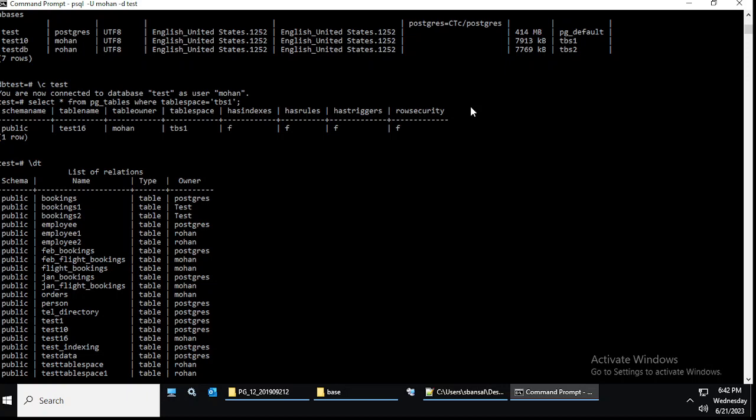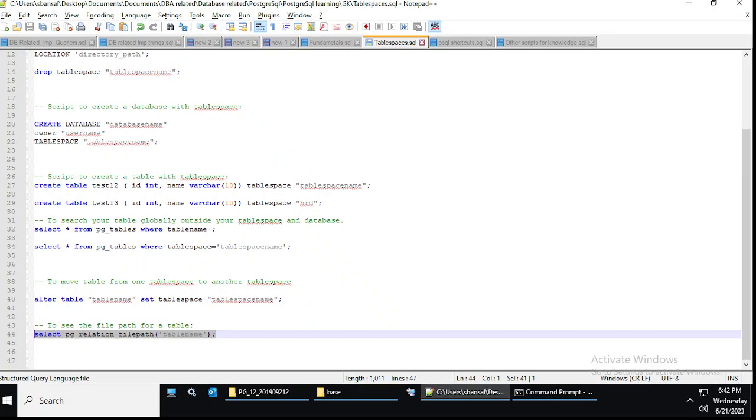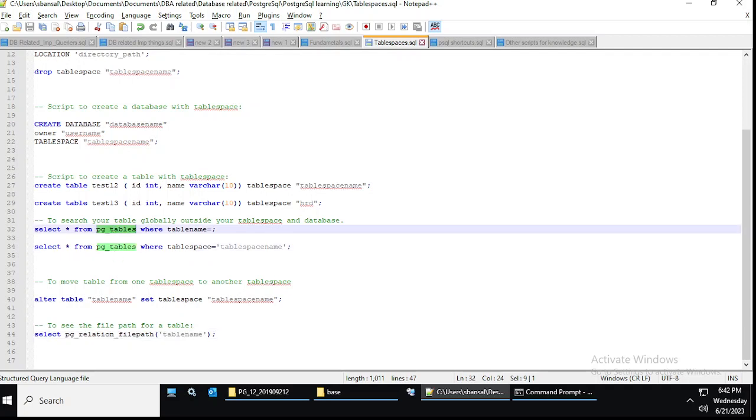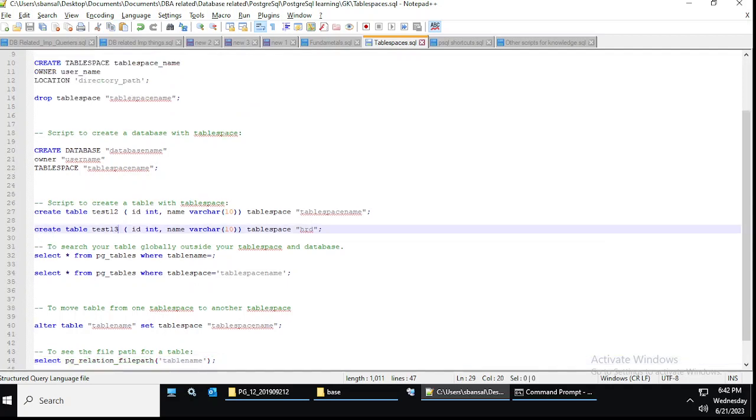If you face any issue with this, just let me know. So thanks. These are the tables you need to query: pg_tables and pg_relation_filepath. These are dictionary tables for querying tablespaces. Okay, you can also create a database with the tablespace name.